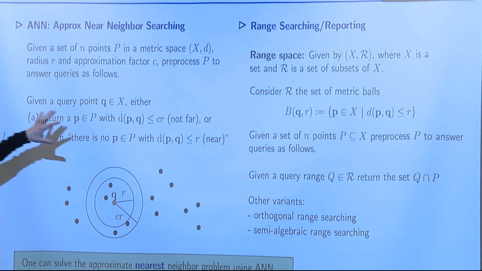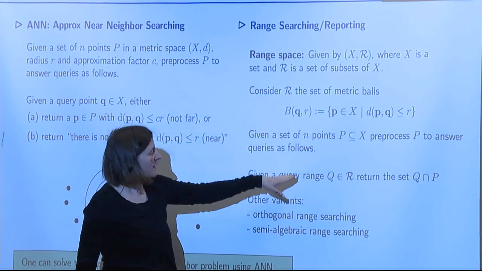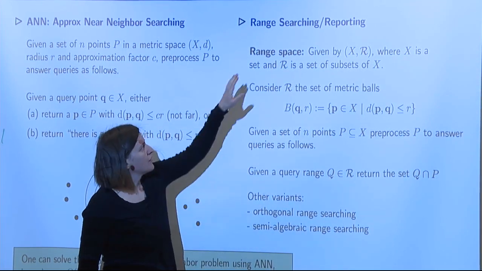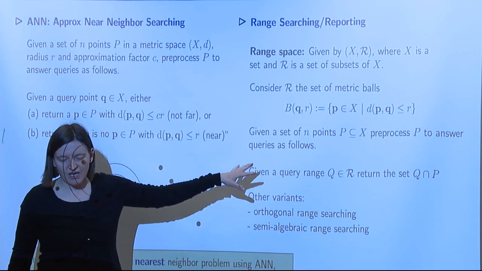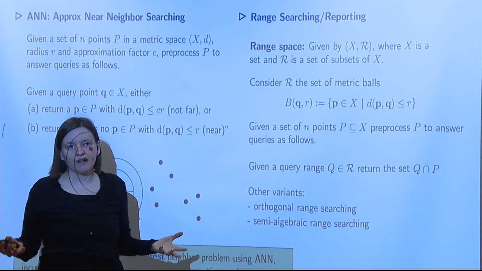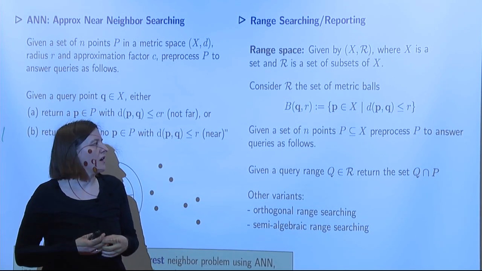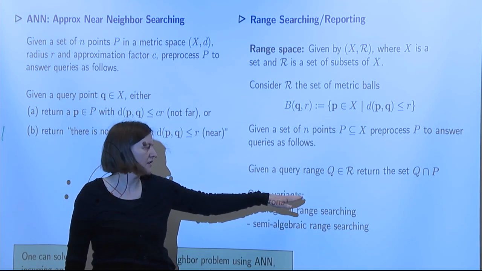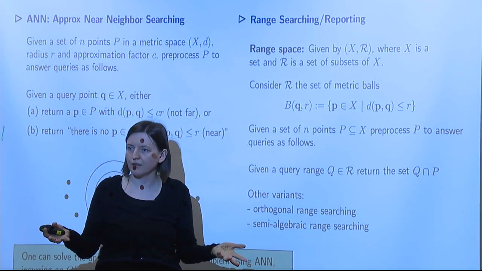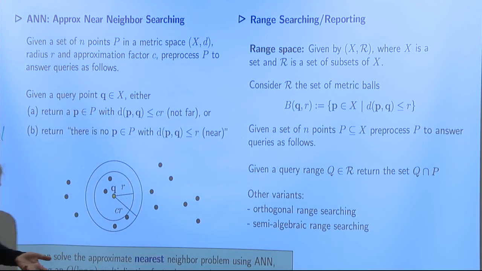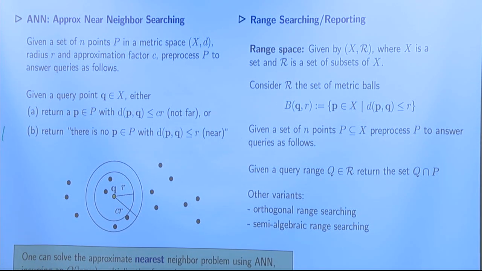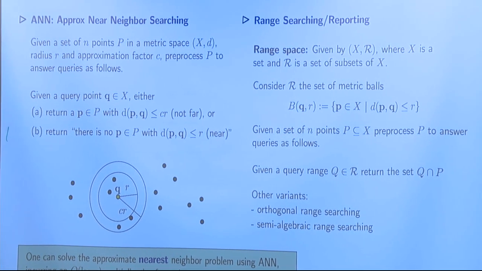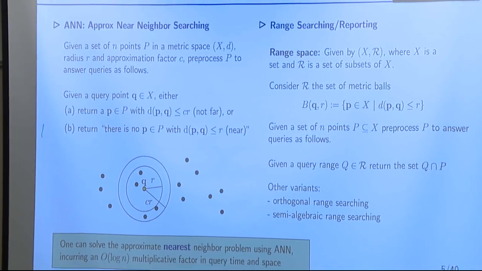What's the difference between searching and reporting? Reporting is where you have to return everything that's in the range, and in searching you're supposed to compute, say, a statistic, maybe the number or maybe one element from the set, and that's a bit easier. The query time of reporting is sometimes dominated by the volume of the range you're returning, which is not always what you want, but searching makes it sometimes easier to find lower bounds. That's why I'm discussing this now. Any questions about this? We're going to work with these definitions now.